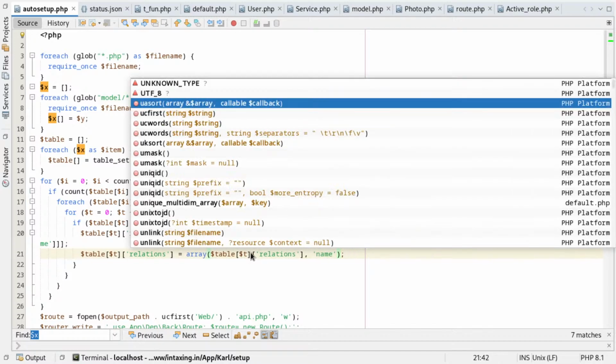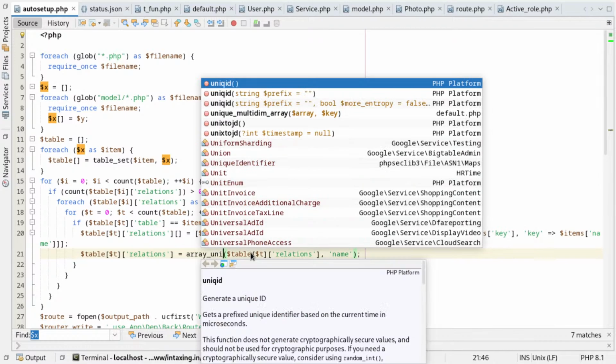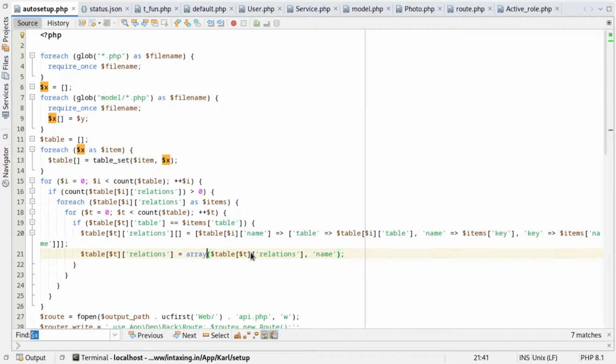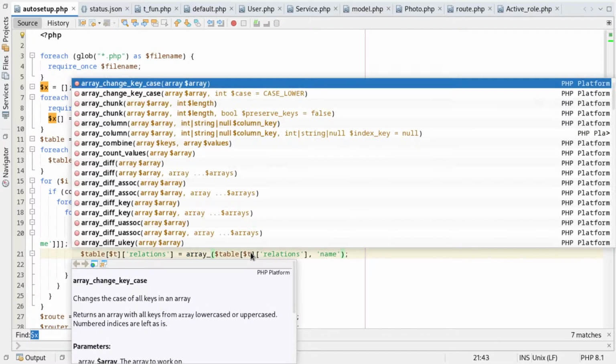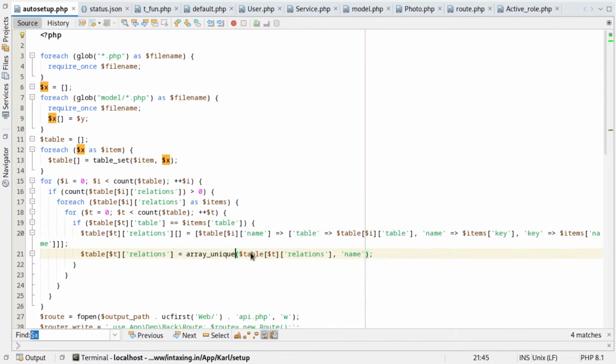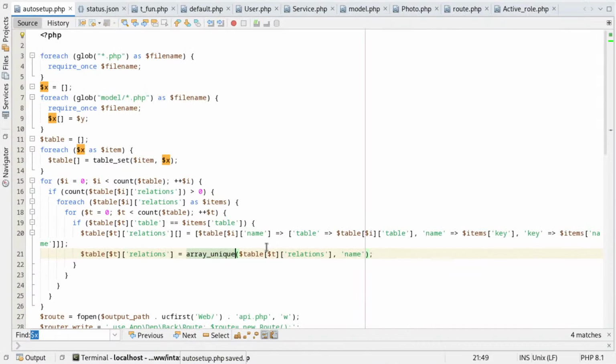Unique. Maybe I can do something with the key again. Maybe not.